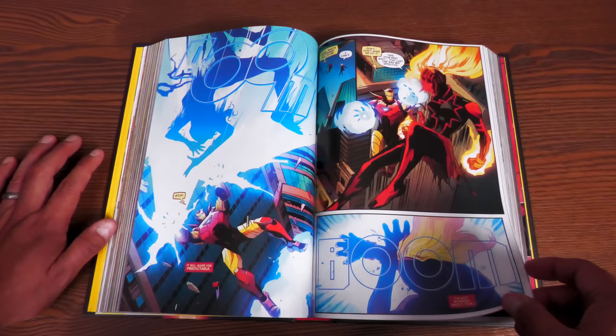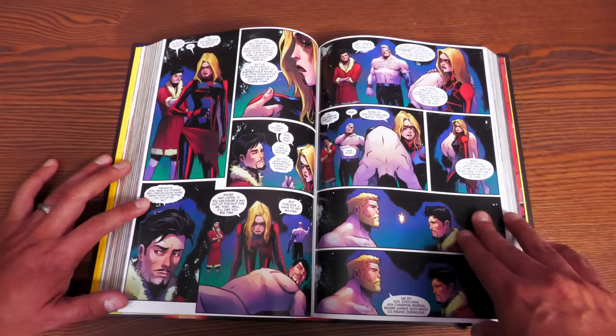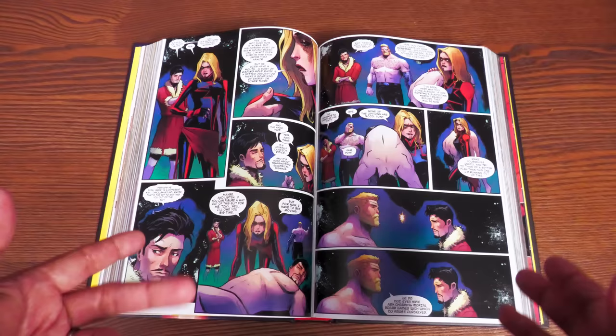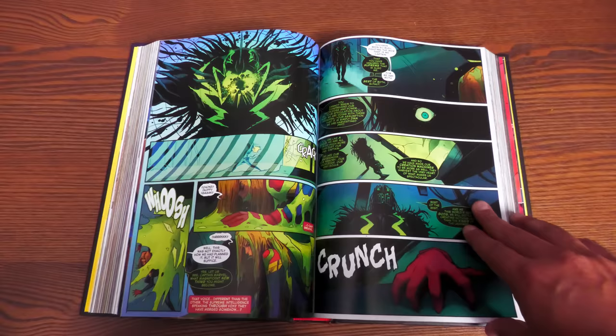Then we have the big Avengers issues here. Not the actual issues of Avengers, but the Avengers show up through these pages. She's got a whole new different outfit. And holy crap, this issue is one of the ones drawn by Lee Garbett. These get a little bit violent. I wasn't expecting that when I was reading them in trade. There's decapitation in here, and I was like, what the hell? So maybe that's why they have that parent or teen plus warning at the back. There's a little bit of a secret as to who is behind all that, and why they are fighting.